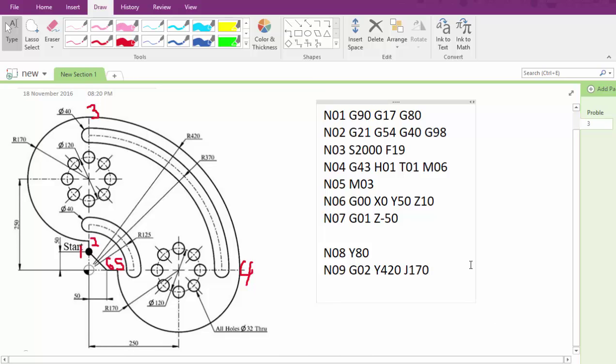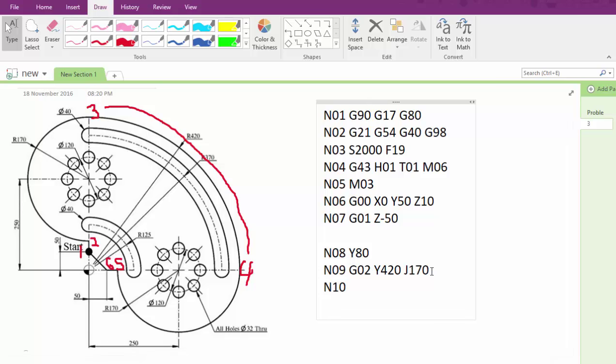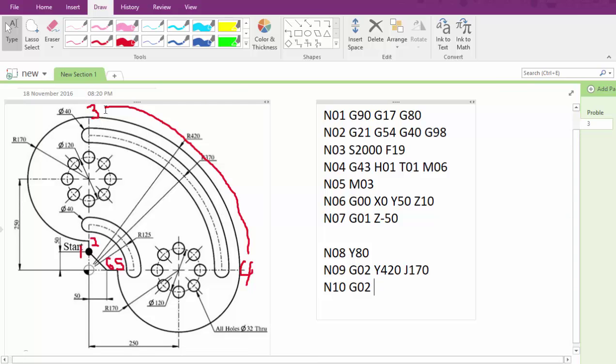Now we are at point 3, and it's required to machine the path from 3 to 4. So here is another line, N10, and we are using the same G02. We may not write it, as we are machining in clockwise direction from 3 to 4.